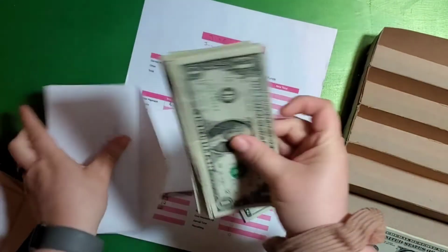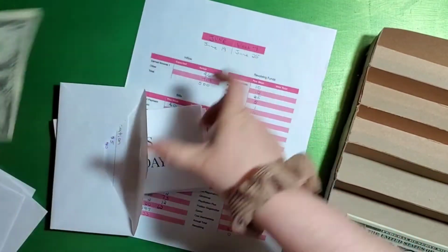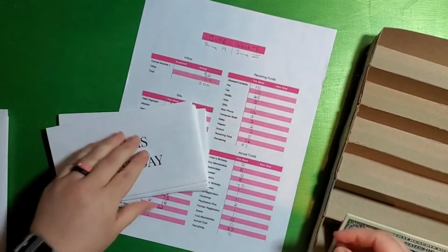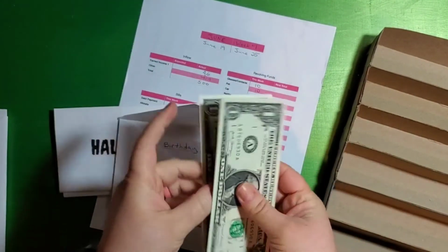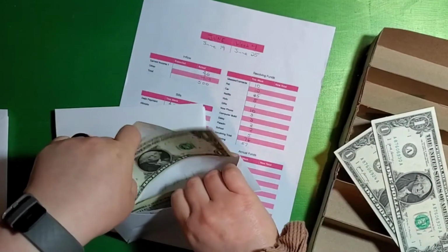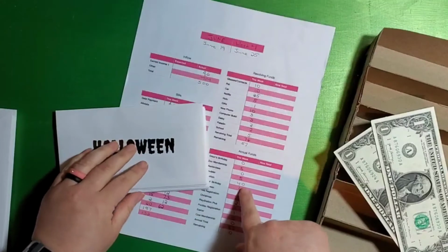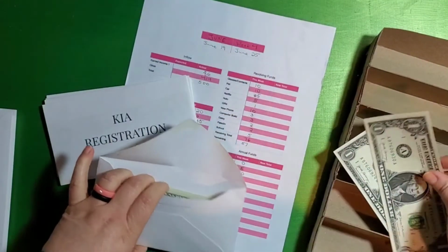Because that's really coming up fast, and I feel like we're not going to have enough, but we'll just cash flow whatever we have to from savings if we need to, because it's my grandma's 90th birthday, so we really want to make sure we get down there. All right, Lucas is going to get $1. This is for my older son's birthday. He will turn 3 in September. He's got some sensory issues, so we are going to play it by ear whether he gets a party or we just do pizza at home, based on where he's at the time.